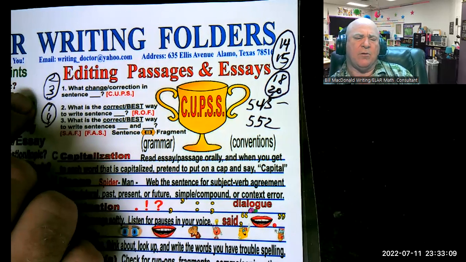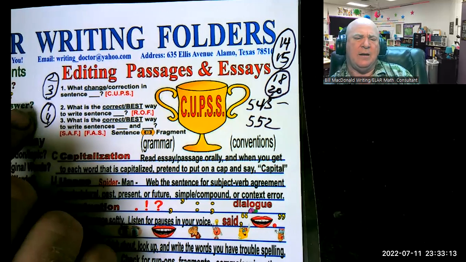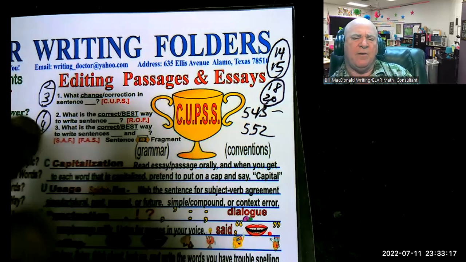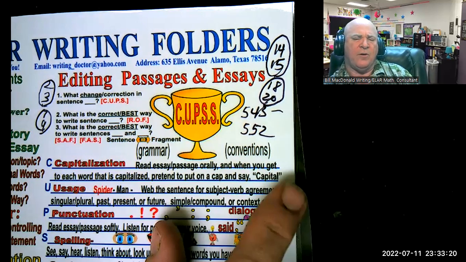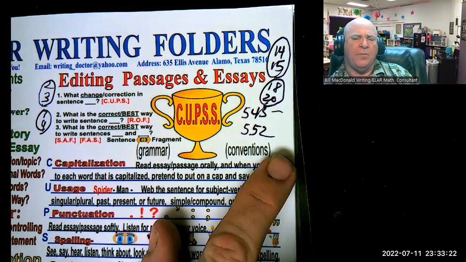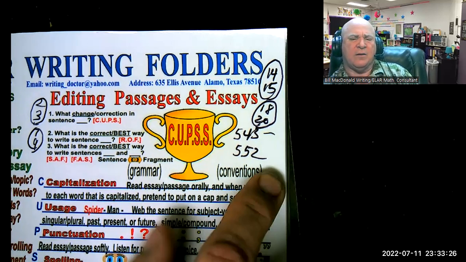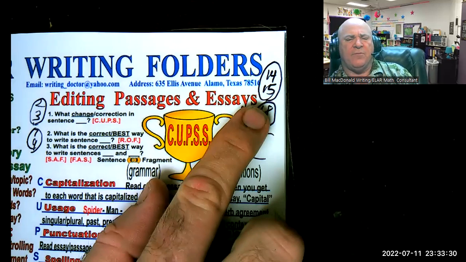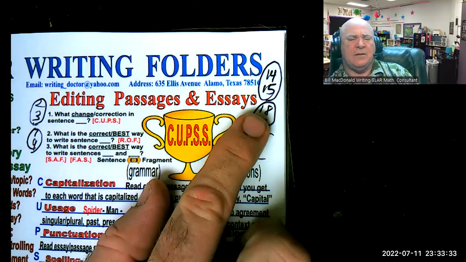For 7th grade middle school, we're going to do number 7 and 9 from page 543 to page 552 of the binder. So if you want to follow along, you can pause for a moment and go to that page so you can do some of the activities as we're doing them. Number 14 and 15 for 9th grade, and 18 and 20 for 10th grade.